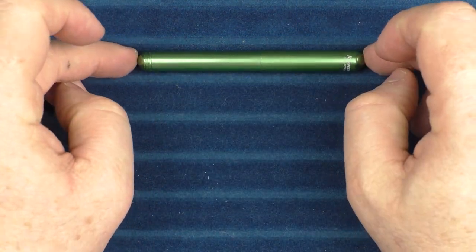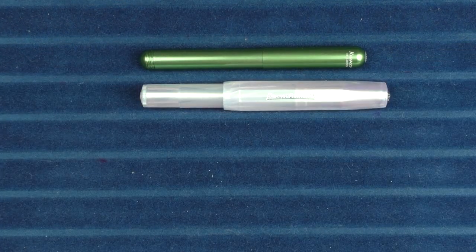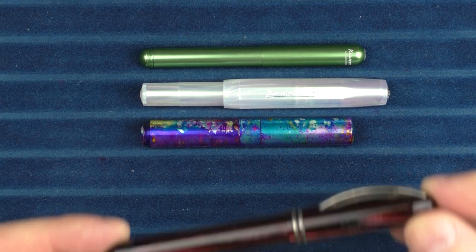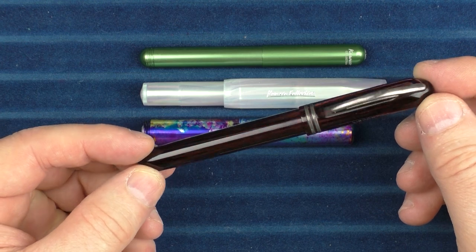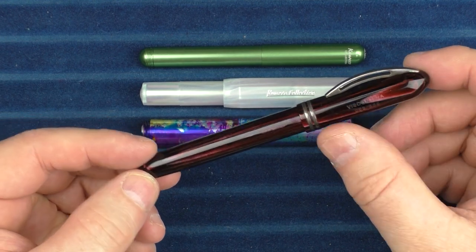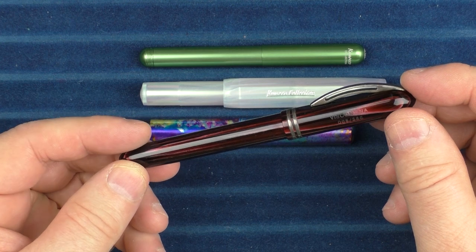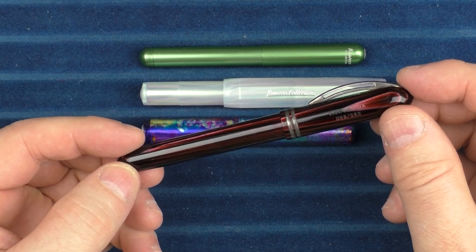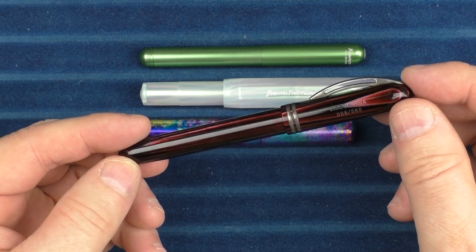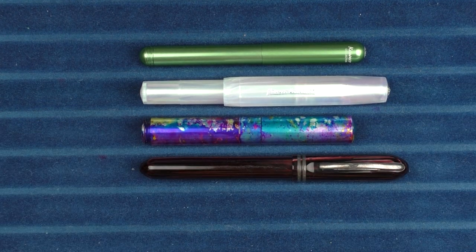Here we go with some size comparisons for the Caveco Lilliput. Here it is with another Caveco model I recently reviewed — the Sport in Iridescent Pearl. Here it is with a Shon Design Pocket 6, and then here it is with a unique pen from Visconti called the Viscontina. I think I've told this story before, but when I purchased it I thought it was a full-sized pen — I thought it was a decent price. And then when I got it, I opened it up and saw how small it was and was very surprised. I went back to the listing and they had represented it correctly with measurements on there; I just ignored them. It also showed up with a necktie, so that was an interesting bonus.